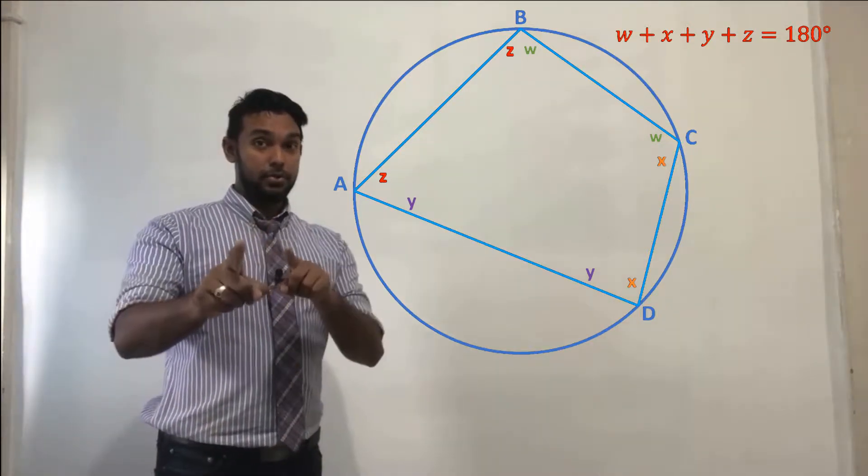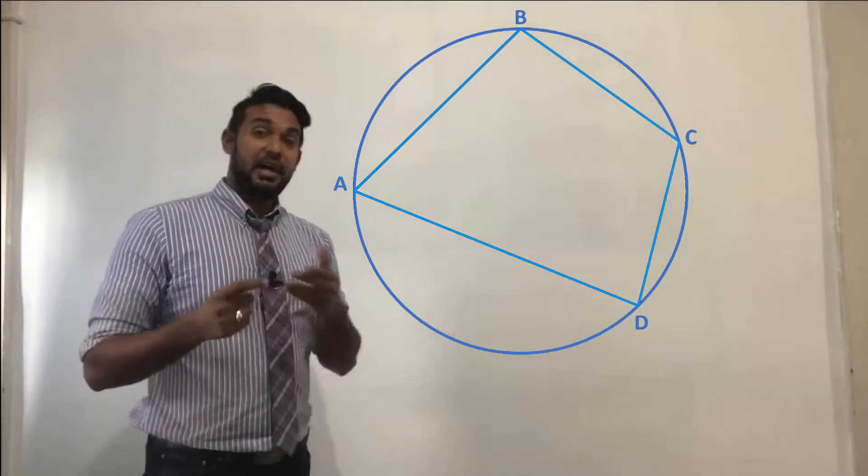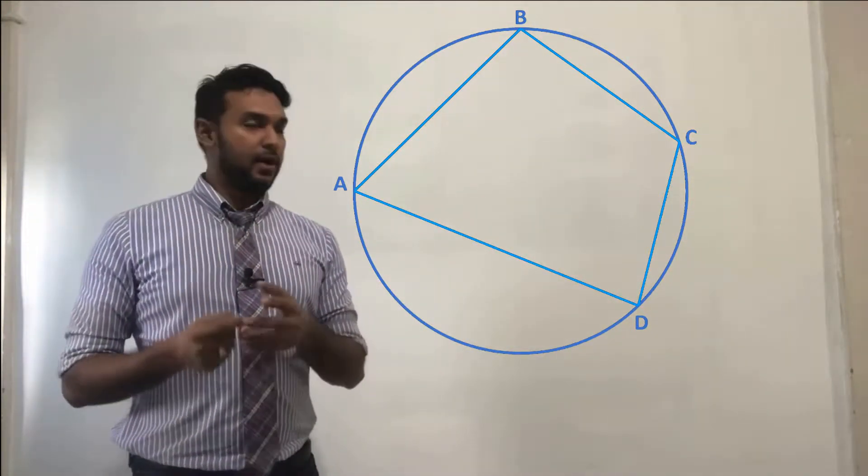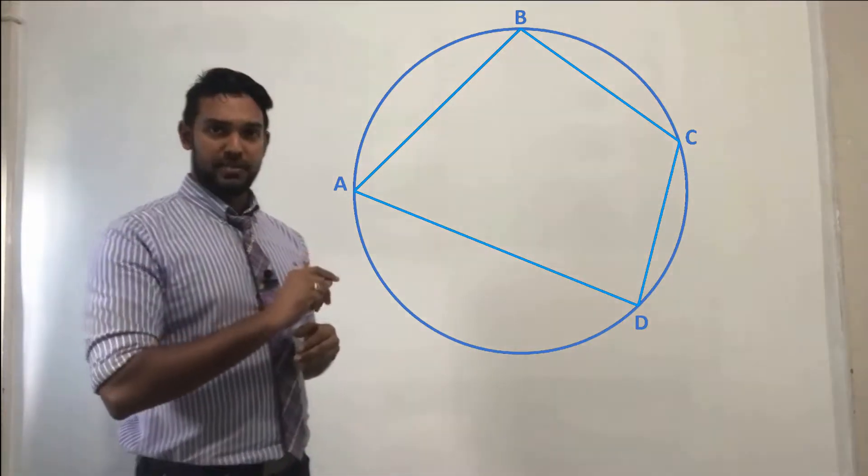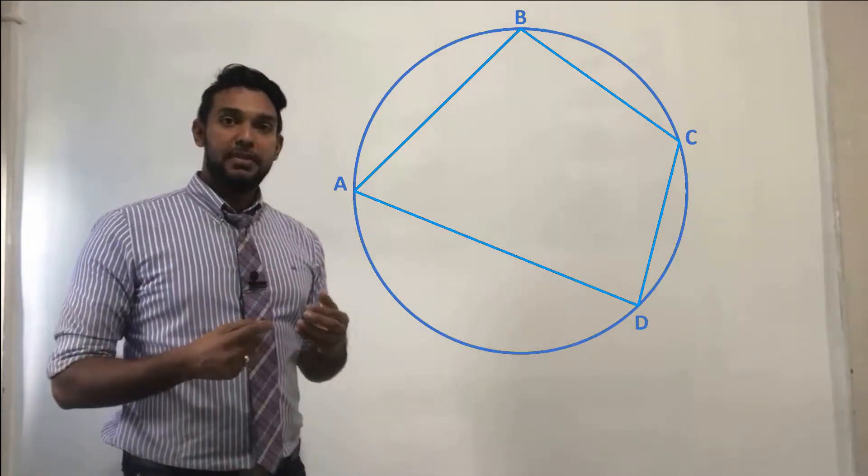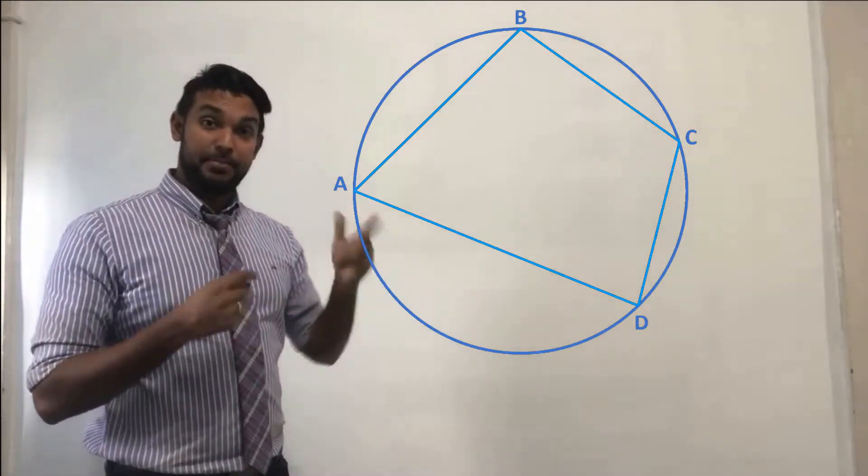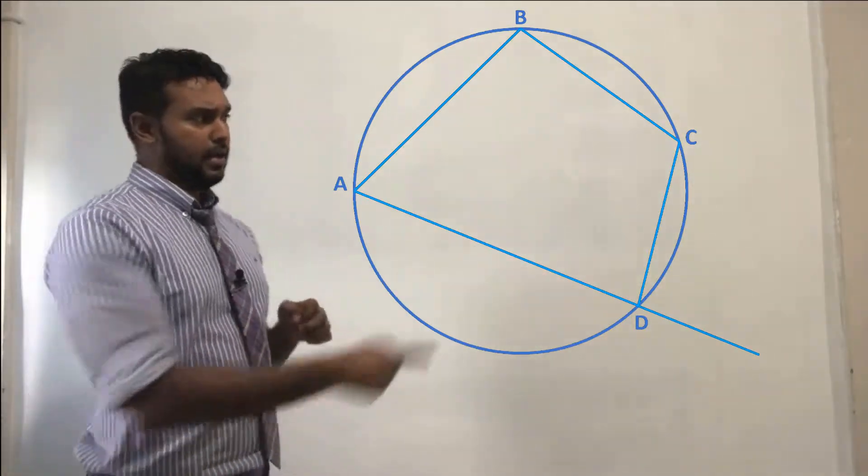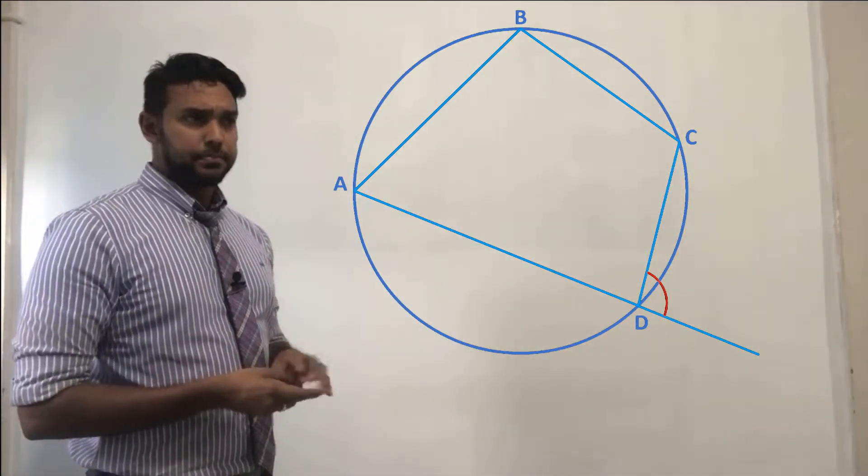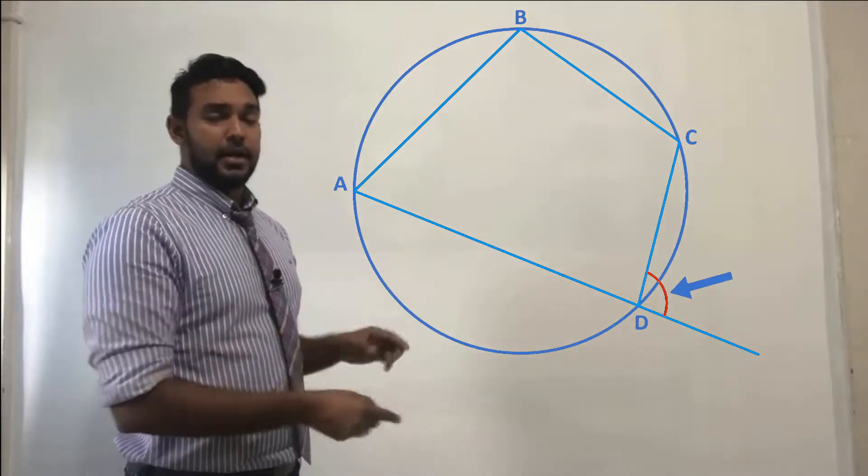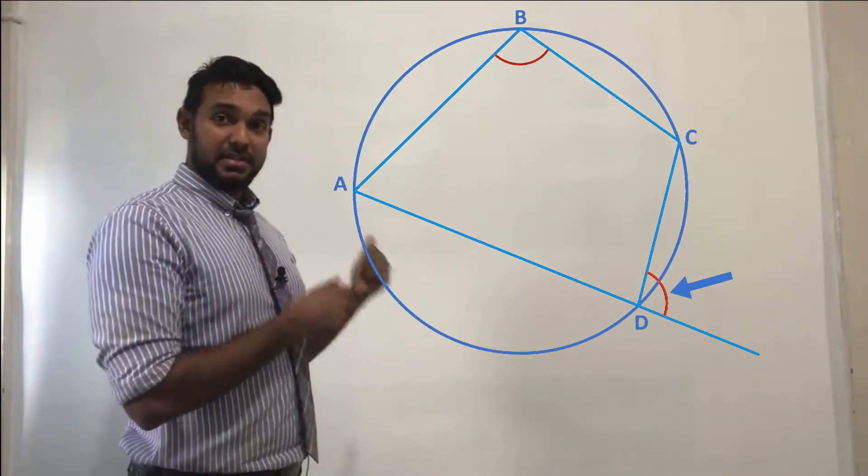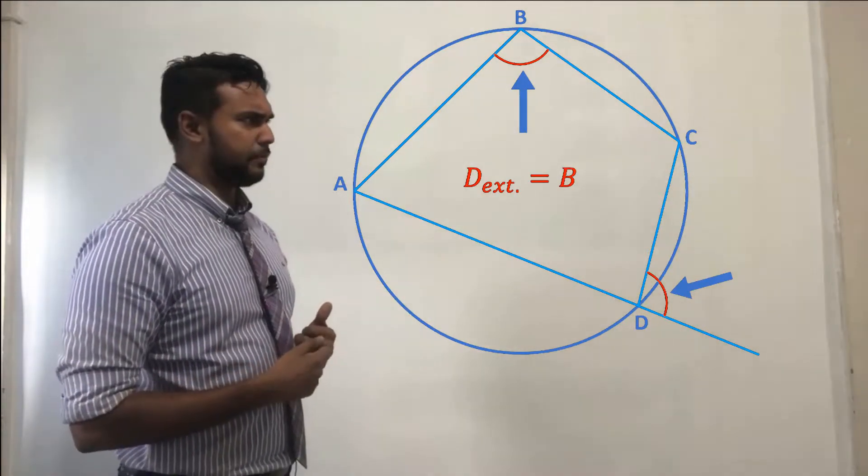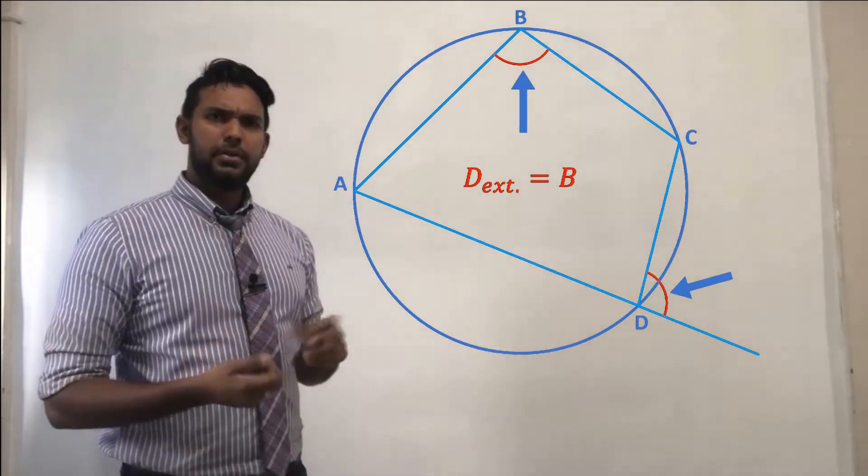Now, we're not done, so don't run away just yet. Okay, I have one more thing I want to show you guys, and it has to do with the external angle of a cyclic quadrilateral. Now, for us to have an external angle, we're going to need to produce one of these sides. What does produce mean? It means simply extend that side past the vertex. So I'm going to extend the side AD past D down on that side, and I'm going to put in an external angle. So we want to show that this external angle is equal to the opposite interior or interior opposite angle. In that case, I think that would be up at B, up on that side there.